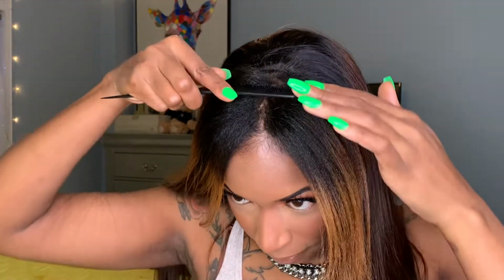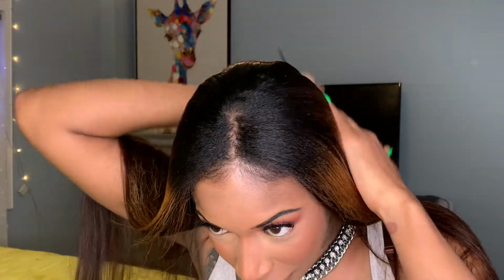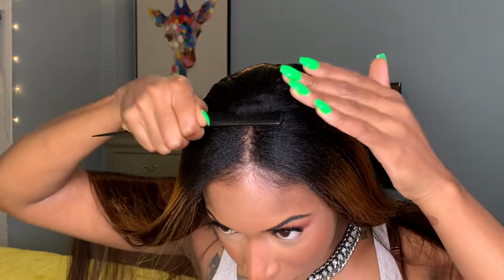So first things first, we have to cover up the parting space. Yo, people on Instagram fried me last time because I did a U Part wig and I forgot to comb the hair in the back. Like, I don't know what I was thinking. It was just blending in so good, I just forgot. Now, make sure I do that this time so y'all don't come for me. But the wig was still cute though, so it don't matter.